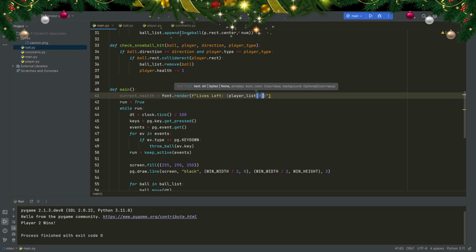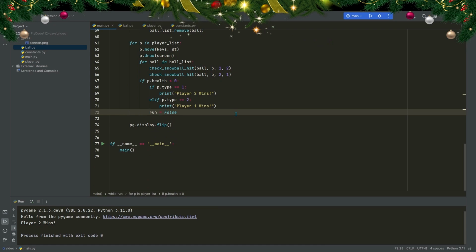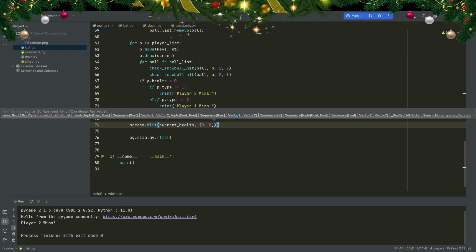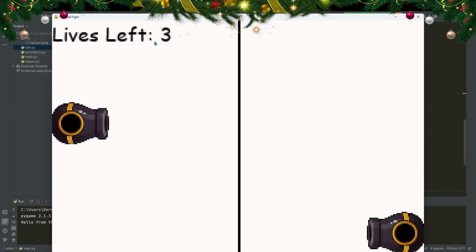Let's grab the first one, so player 1, and check the health on that one. Now we want anti-aliasing and the text to be colored black because the background is white. So now at the very bottom, below all of player and ball renders, we can do screen.blit our current health at 0, 0. So let's run this now, and you can see we have lives left 3.